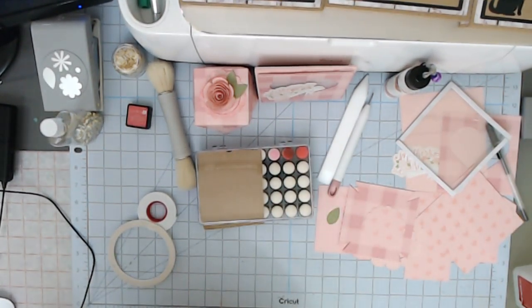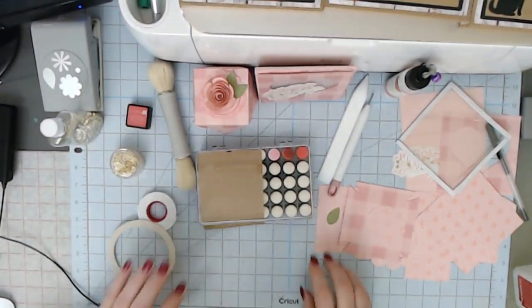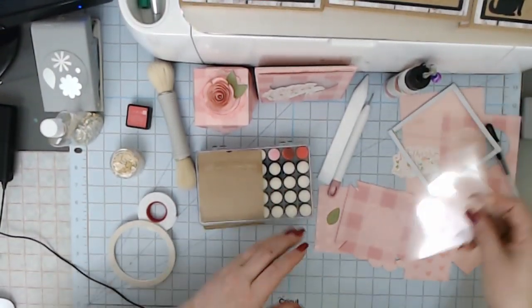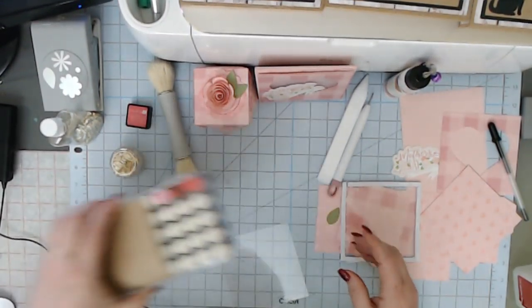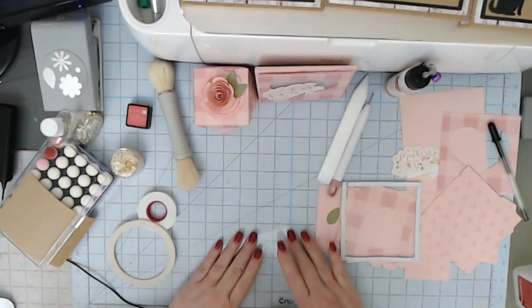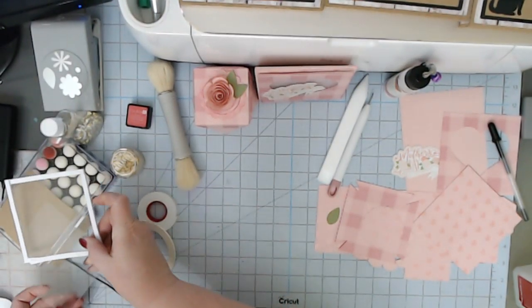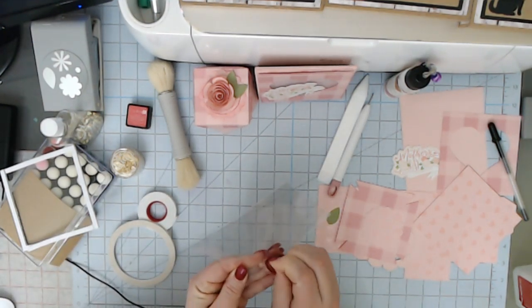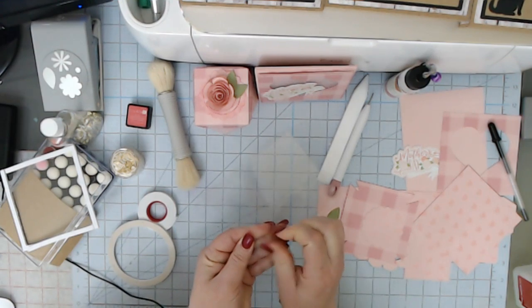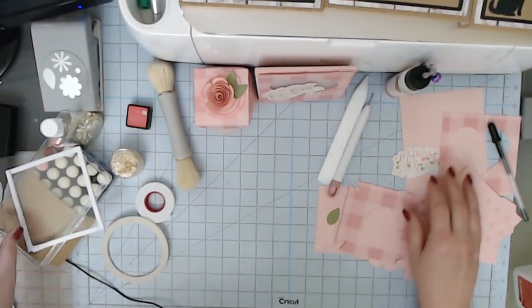And I did use some inks and stuff, and I was thinking about maybe using some flakes on this one, but we'll see. Let's go ahead and start with the card. And I've got my sponge daubers and all my mess here. I'm just going to set that probably out of view for you guys, but I'll bring it back here in just a moment. Got some glue on my shaker window. I must have had something on my mat. Didn't get it clean good enough.